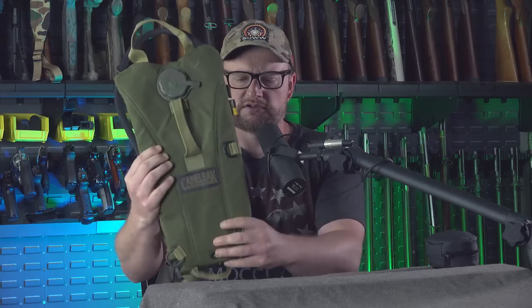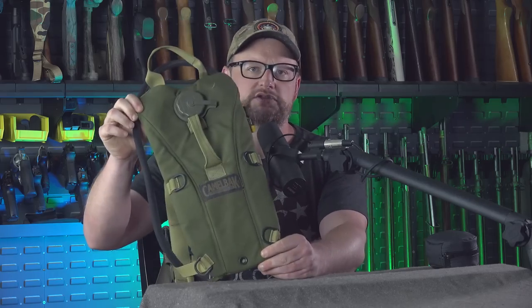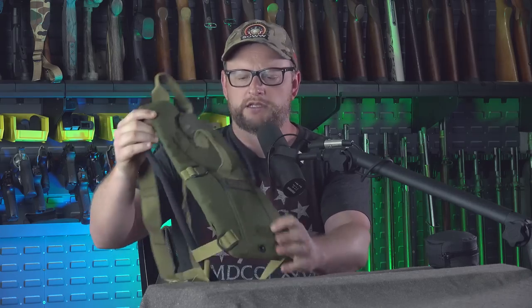You've got to be able to carry water. So there's a few different ways you can carry your water. I prefer these Camelbacks. This one's empty, of course, but it's basically just a bladder that you fill up full of water. And you've got a drinking tube, like this. And it's got a little lever on it. You can open it and close it. And you just suck on this little guy here and you get your water out of there.